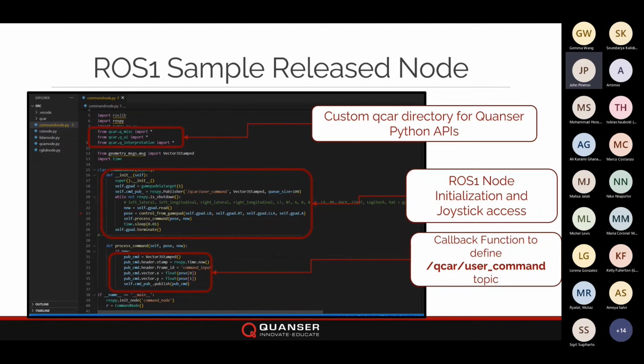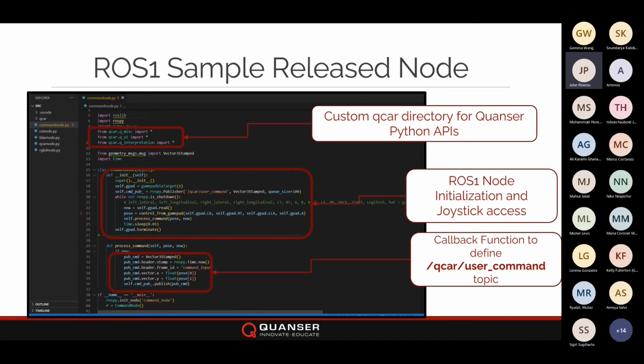I'm specifying that publisher that I showed you earlier that has the Vector3Stamped message, the number of samples I want to hold on to before the next message gets sent out, as well as how do I actually configure the gamepad itself. I want to read it. I make some decisions based on triggers and some of my joystick commands, which then turn into the actual driving commands. And then at the very end, when my node finishes, I want to close or terminate the communication to my gamepad.